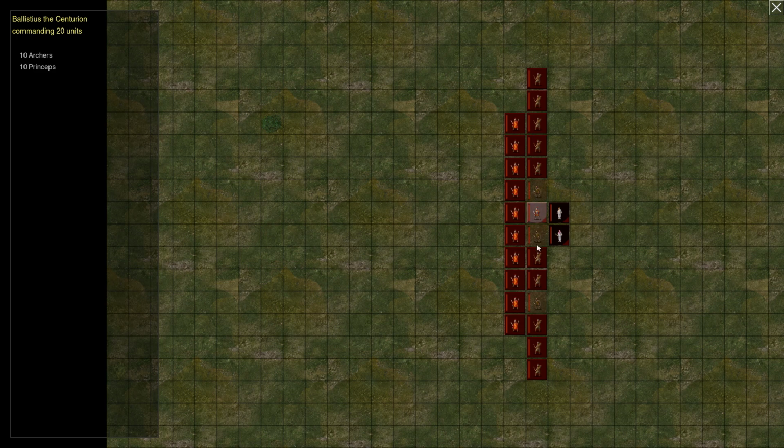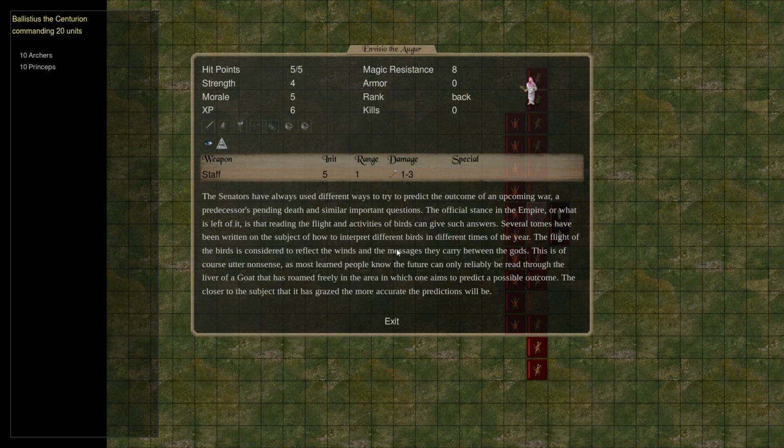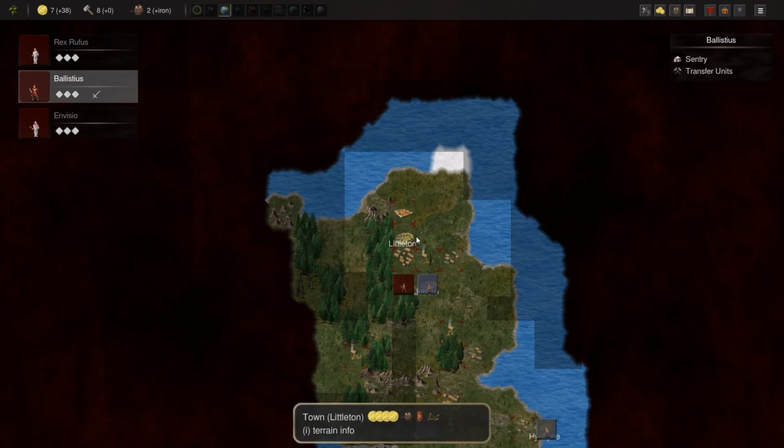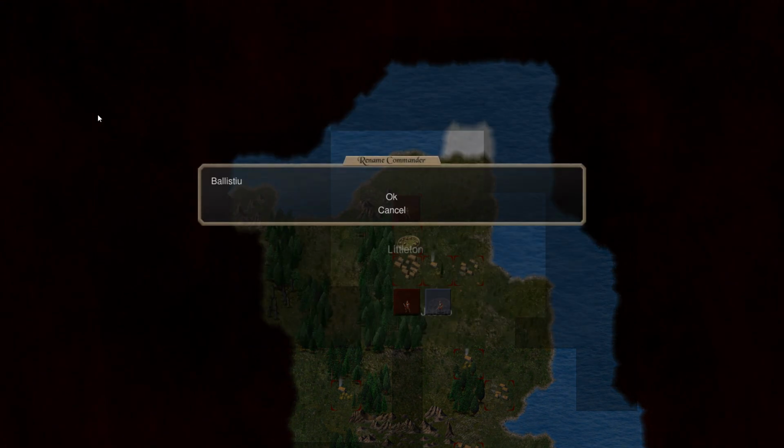Okay, so I'm just going to leave the scouting units out of this, because I don't want to lose them, and we're going to leave this auger out of it as well. We might link him up with Vicinius soon, though. Okay, we're going to rename this guy, too. Let's call him Germanicus.